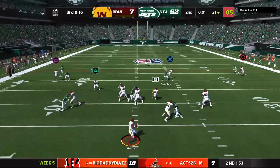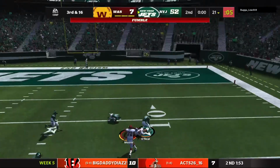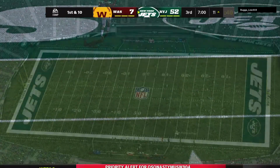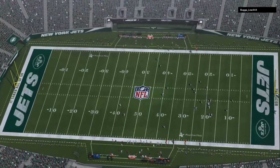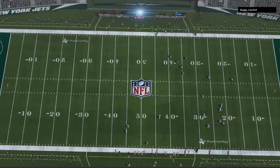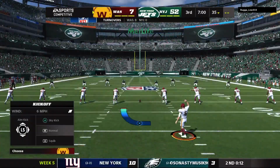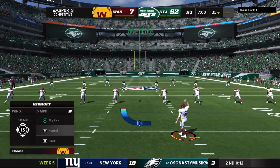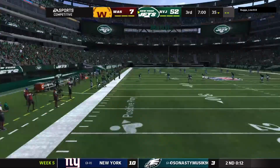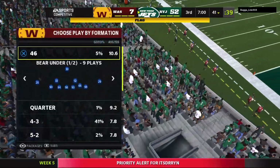A final shot before break. Moore, nowhere to go here. He lost the football, and it's scooped up by the Jets. But they will not be able to capitalize as time has run out here on the first half of play. So we've reached halftime here in what is quickly turning into quite a rout. As we'll send you down the coast now to Orlando, that's where we find Jonathan Coachman ready with our EA Sports Halftime Report.